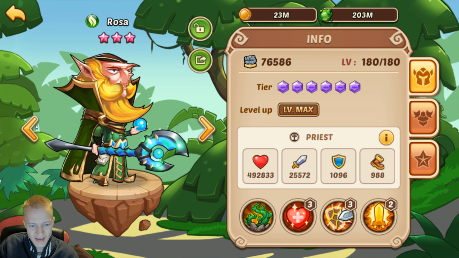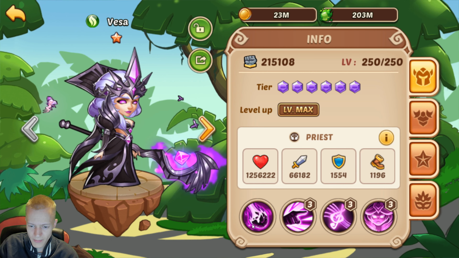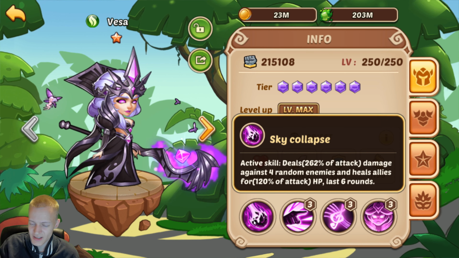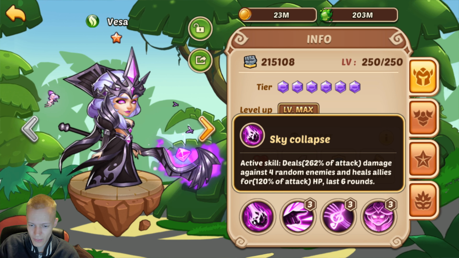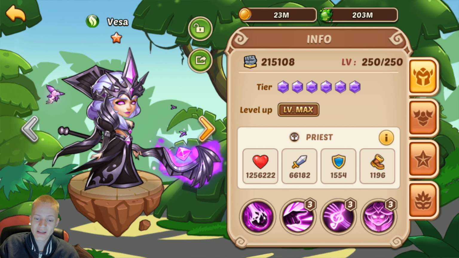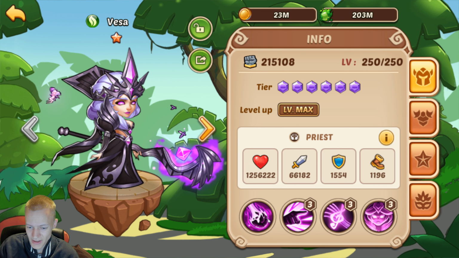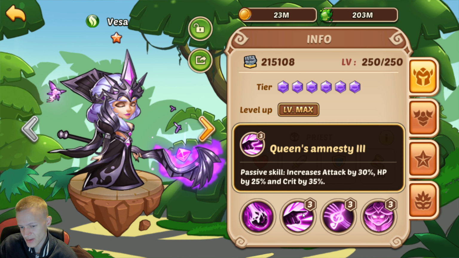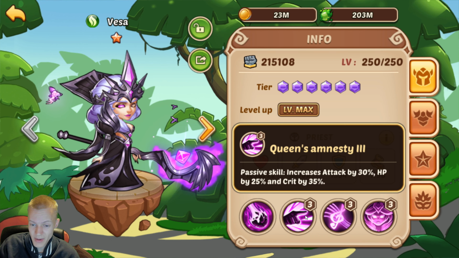They tank, they can take some hits, which is the important thing, so that they can buff. So when we look at the skills, when they're plus 10, their skill is insane. Deal 262% attack to 4 random enemies and heals allies for 120% attack of HP. That means because the attack is low, she will heal less, but she will deal way more damage with the crit and crit damage. I don't think there's anything such as crit healing, so... yeah, I don't think... or is it? Maybe it is, maybe I'm stupid.